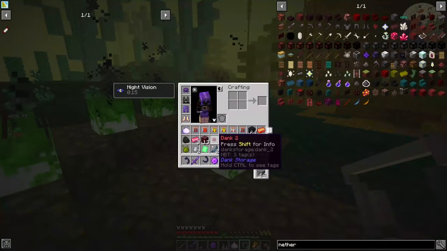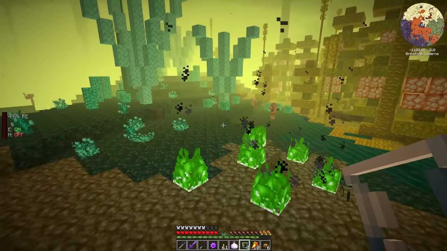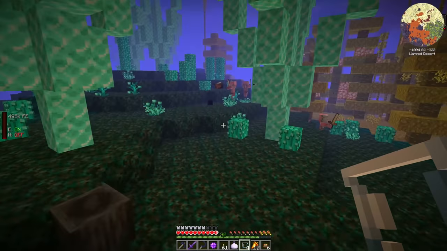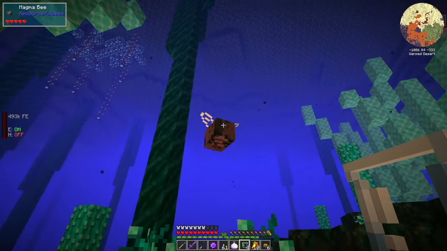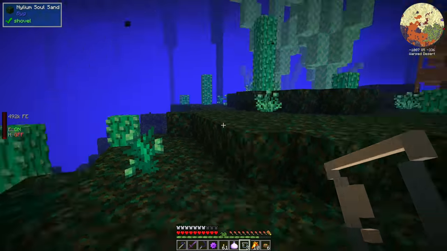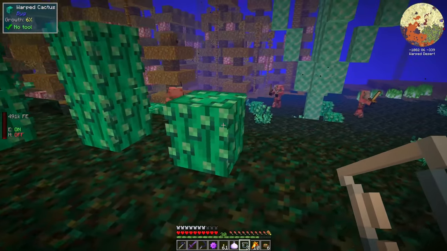There's a bee here. Hold on. We got to drop some stuff. Coal, don't need you. Inferium essence, don't need you. What kind of bee are you? Ow. Where are you? Are you a lava magma bee? That's a magma bee. I'll grab it anyways. I think we're looking for a withered bee though.